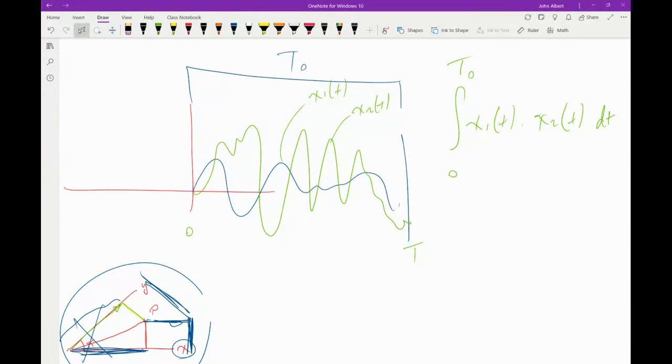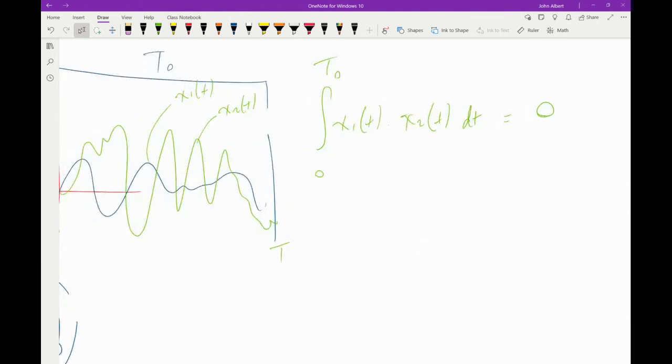For signals, it's exactly the same, but signals are functions of time. So whenever you define two signals and you want to determine whether they are orthogonal or not, multiply the two signals together and integrate the product over a specific period, T0. We'll define what T0 is. If the integration becomes equal to 0, this means that the two signals are orthogonal. If the integration is not equal to 0, this means that they are not orthogonal over that period.